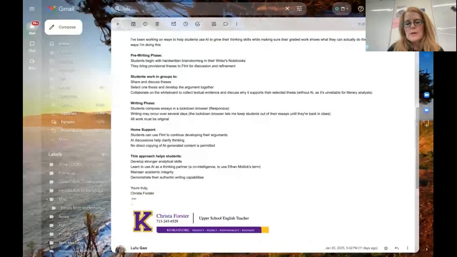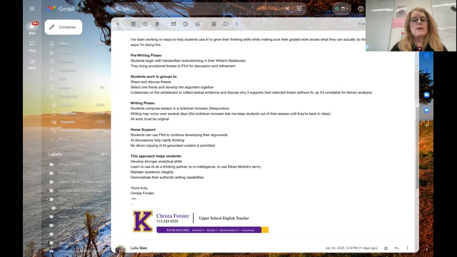So this is one of the things that I was trying to control, where students enter the process, which is what I started today talking about. I sent this to Lulu, and it's just an outline of what a previous assignment looked like. Because I want my high school students to be able to generate their own ideas before they ask AI to generate their ideas, they begin writing in a writer's notebook. And they're practiced with that. They write to a timer and they have a lot of experience.